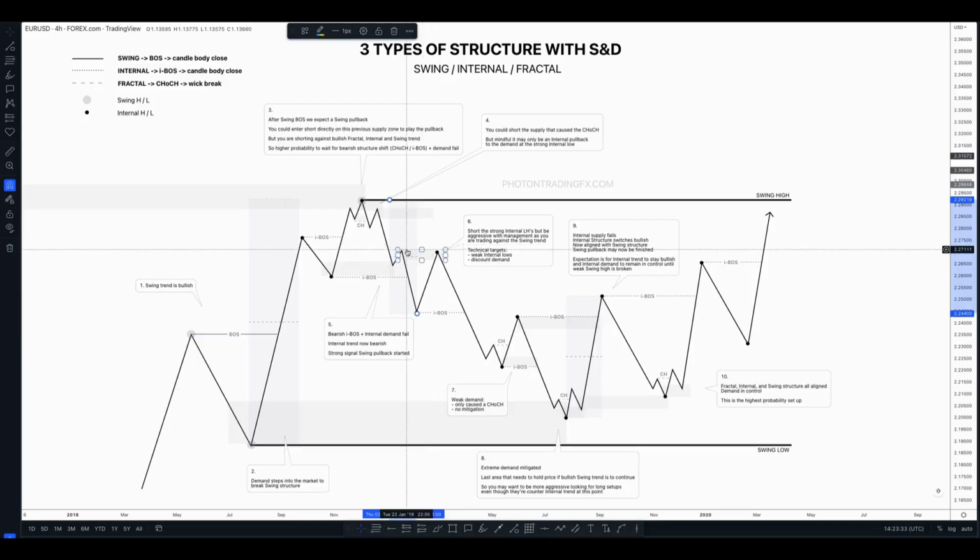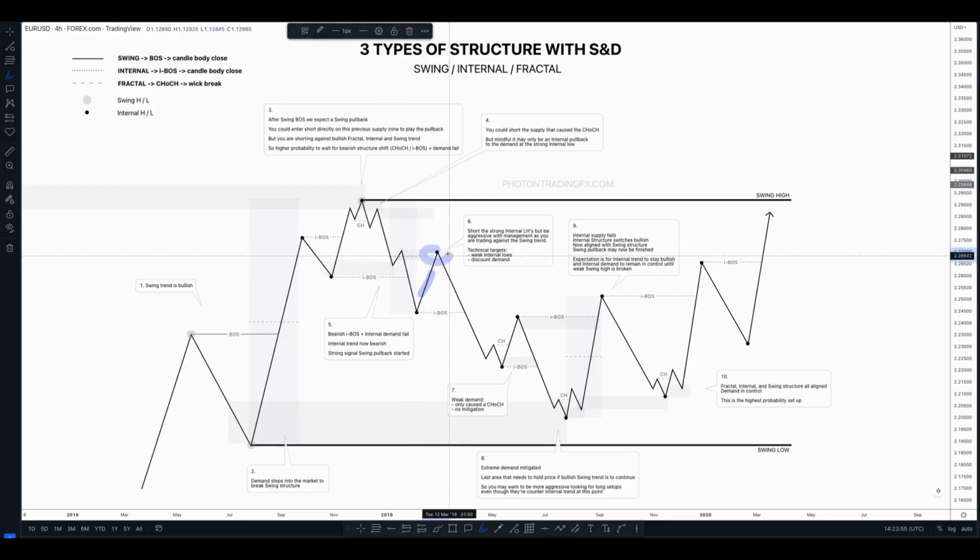Then the tricky part becomes, okay, if we're at this section in price action here when price is pulling back, and we know we want to try and capture that internal lower high to play the swing pullback, we have to try and guess where we're going to turn around. And this is where we can look for the supply zones in the previous leg, right? That's what we're looking for, the strong ones that led to that break of structure. Ideally they're in the premium as well.